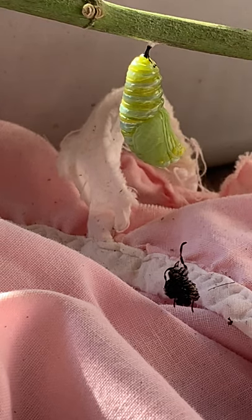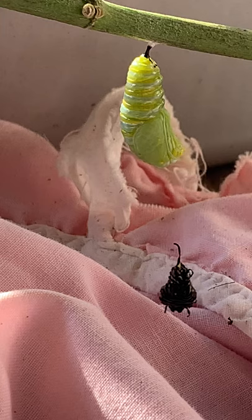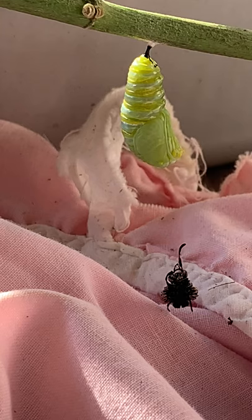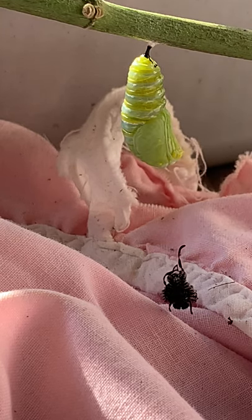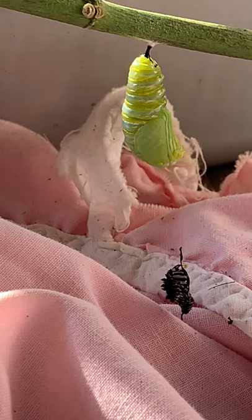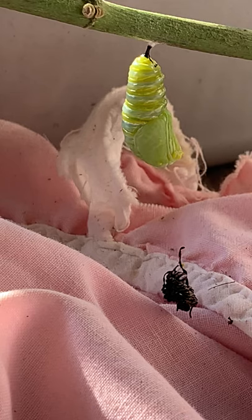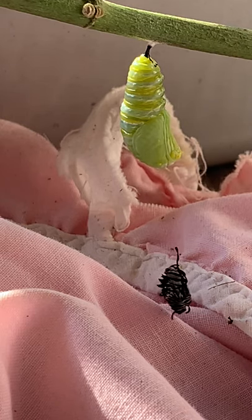So I picked him up and put him on a paper towel because his cremaster was just falling apart in my hands. There wasn't even enough to tie string to or anything. He hardened overnight, but I think I'll probably end up putting him in the freezer because the way he fell, I think he'll be damaged when he comes out.